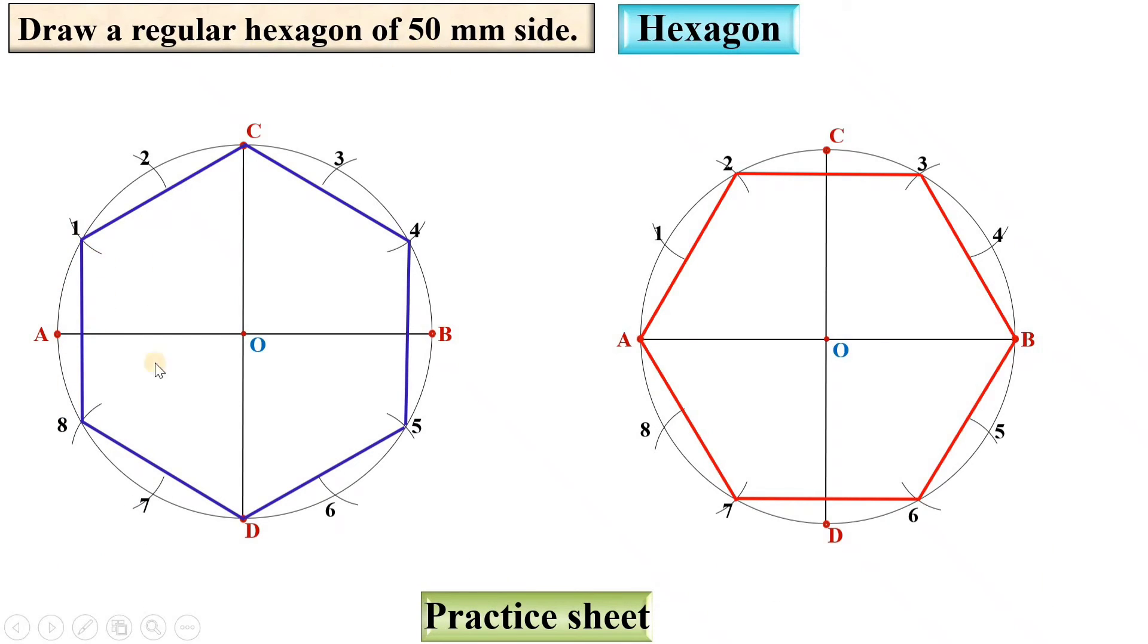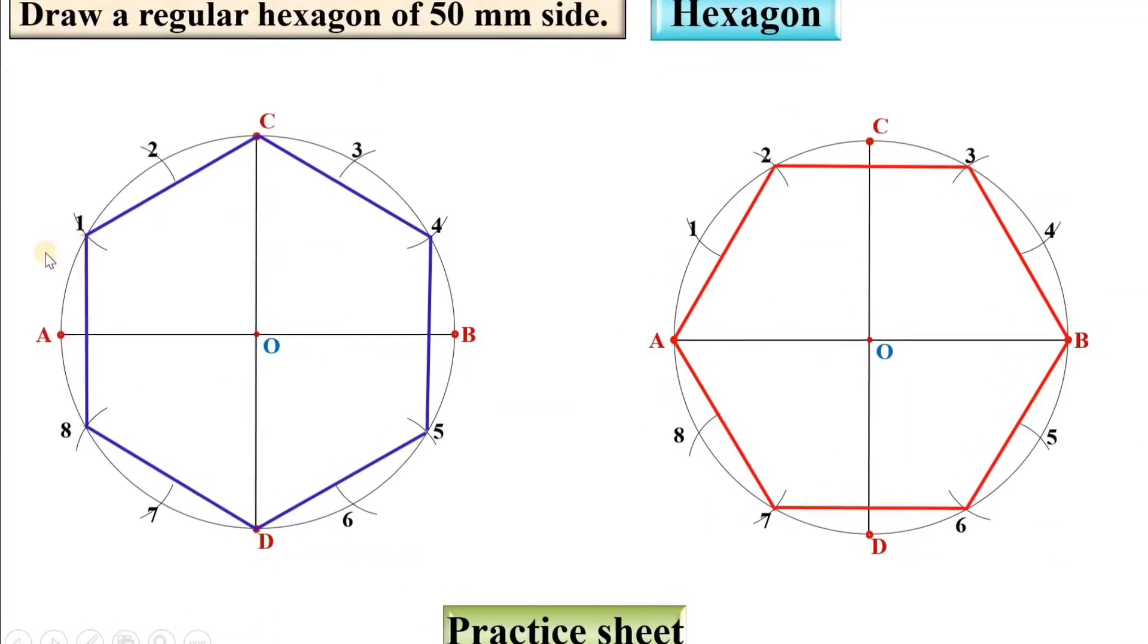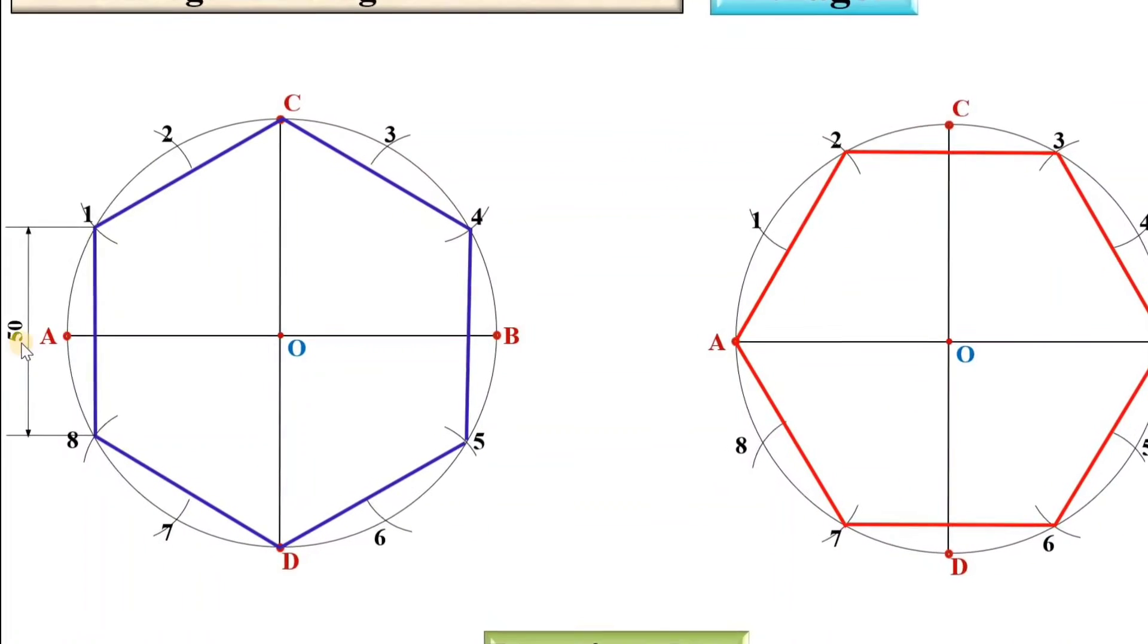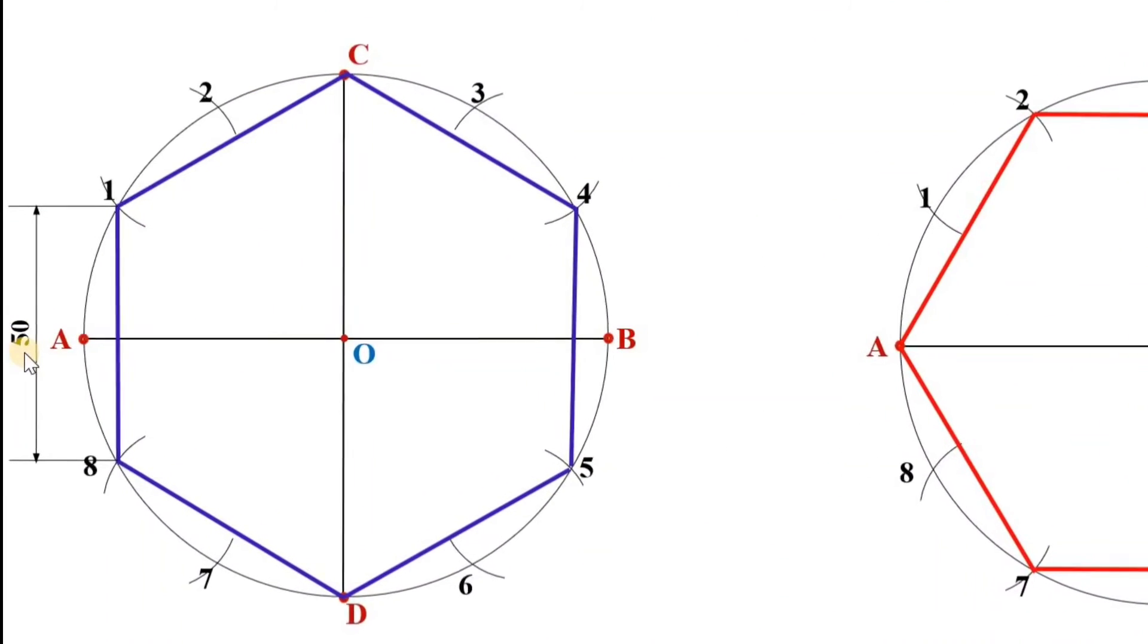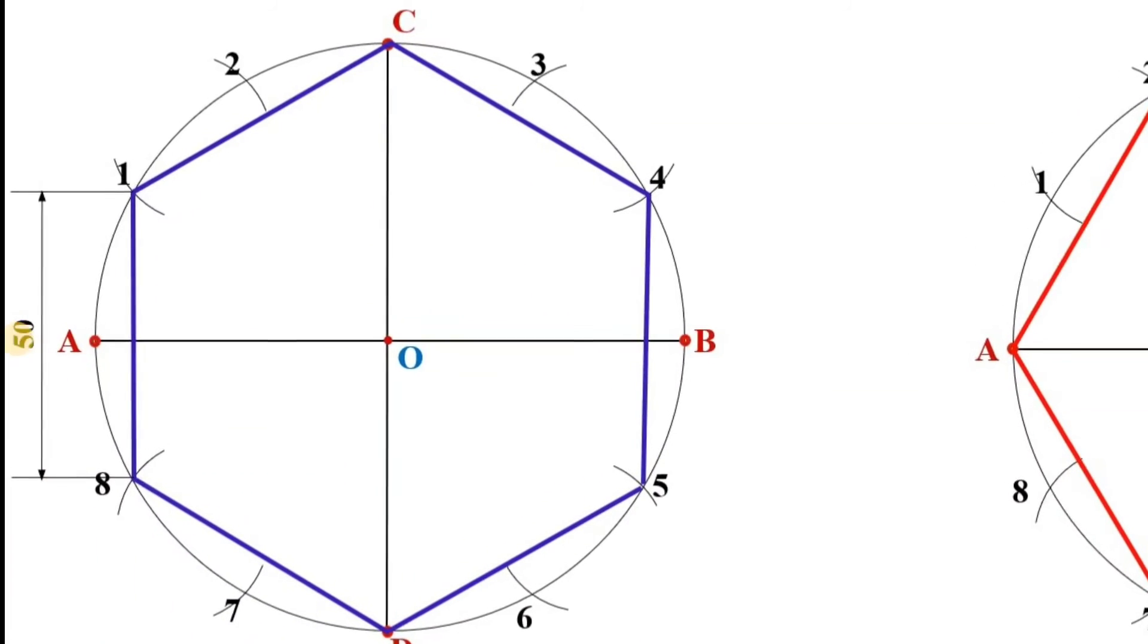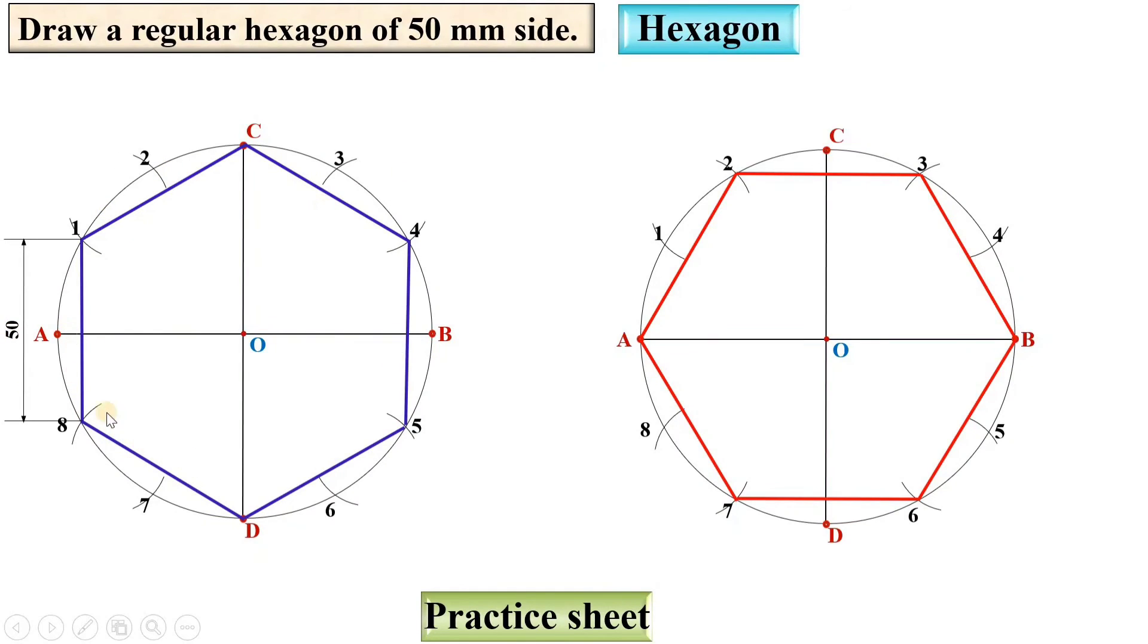At last, we have to give the dimension in your figure because it is mentioned in the description. I am going to give the dimension over here as 50 mm. Once again, keep in mind that this dimensioning method is aligned system. You have to follow each and every dimension in this figure by aligned system only.